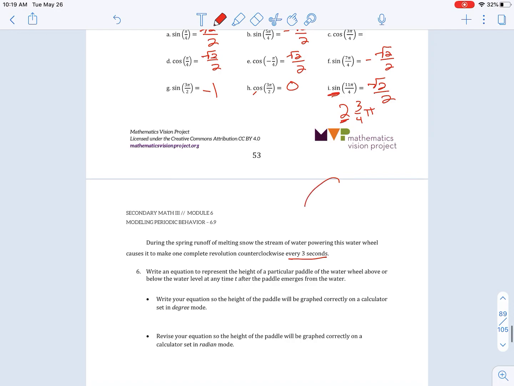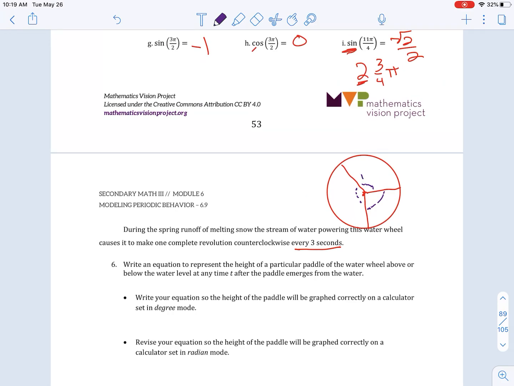Okay, so every 3 seconds I would have my circle, and so this one's divided into thirds. So however that would be, it would look something like this. Or would it? Into thirds. Yeah, that's kind of into thirds there. So it'd be like 1 second, there's second 1, there's second 2, and there's second 3. Okay, so how long for 1 second? Well, it would move 120 degrees in 1 second.